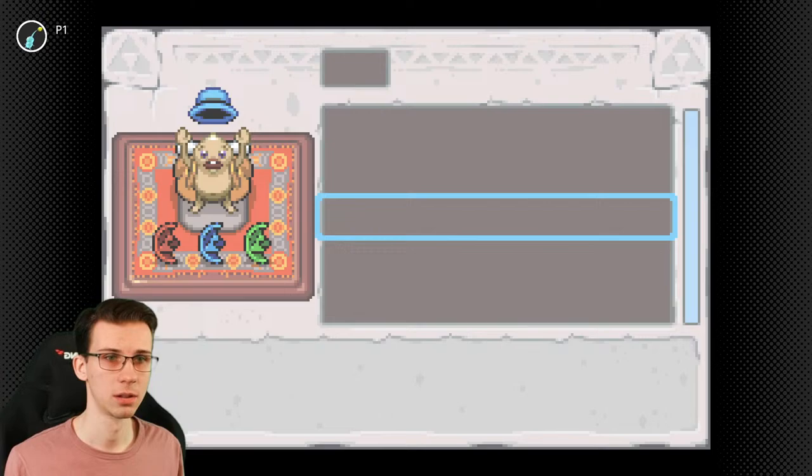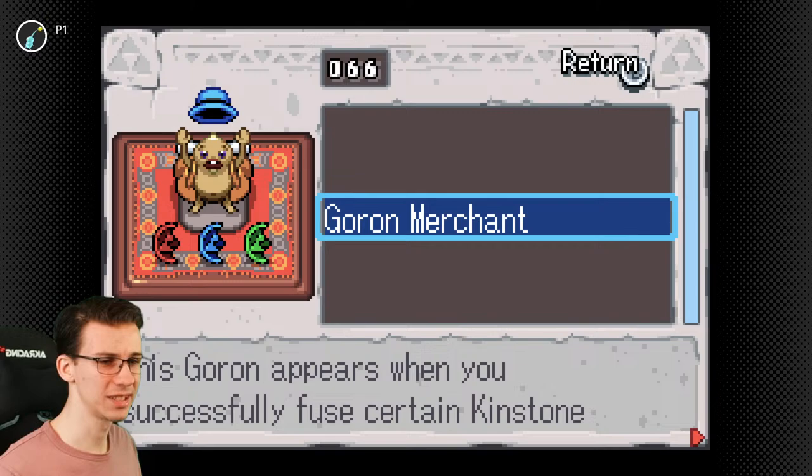Come on, merchant. Hey. His hat comes off. Appears when he successfully fused certain kinstone pieces. Expensive but rare.